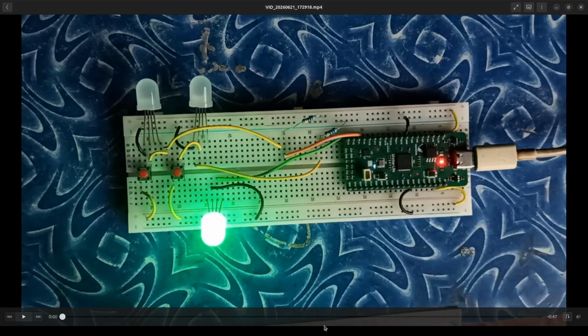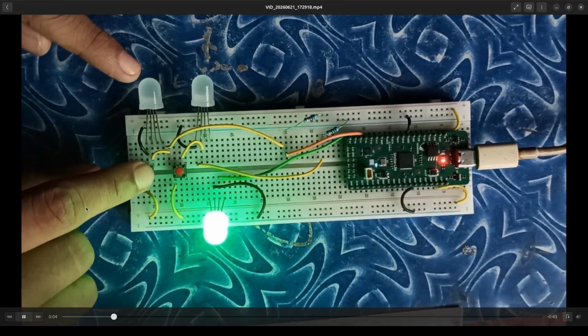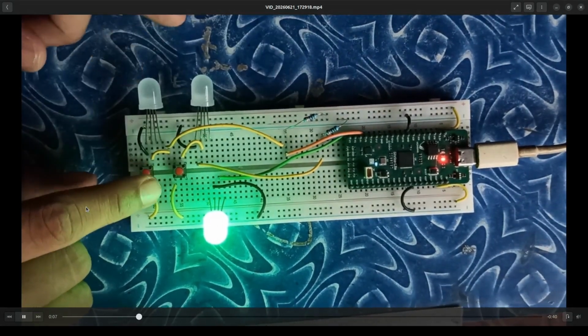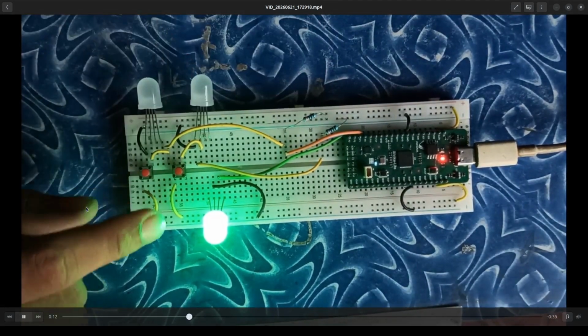Now for this, as we can see, we have the input. Let's just see the input. This is the input A, and this is the input B. The green light is the output.